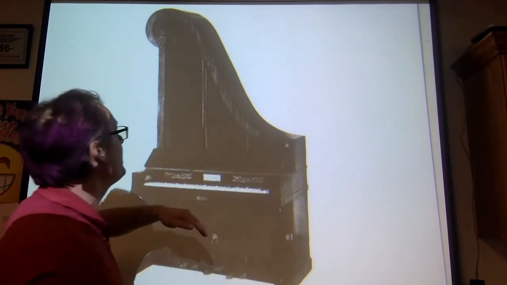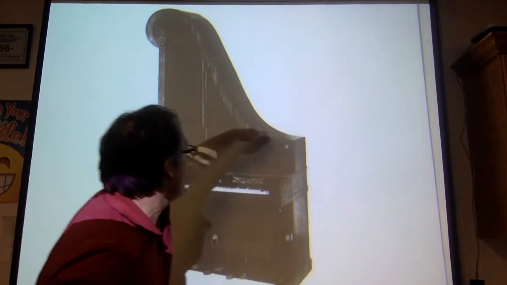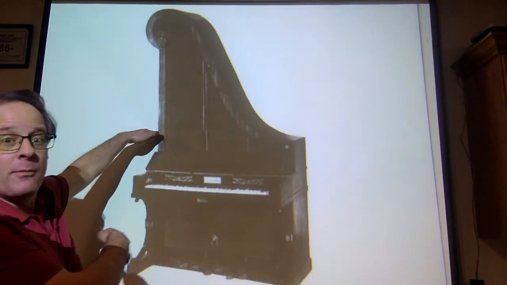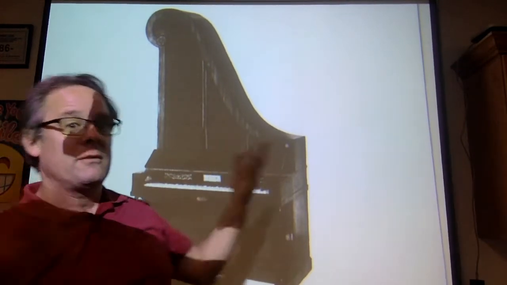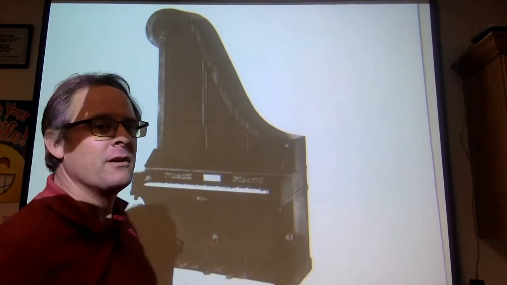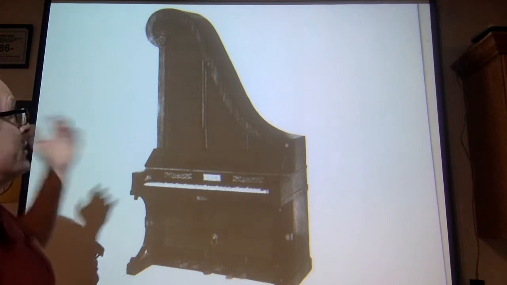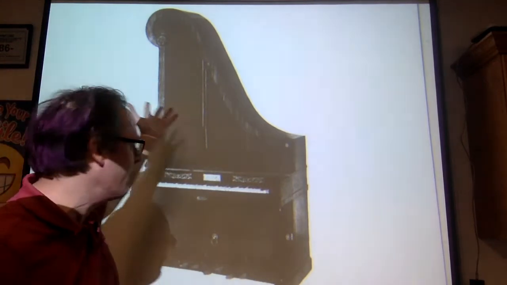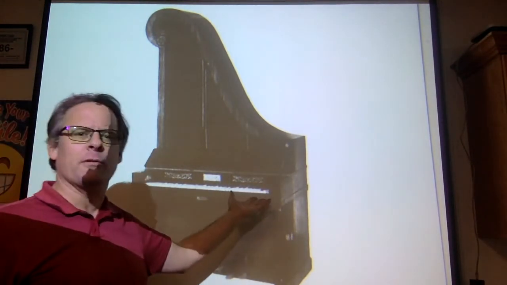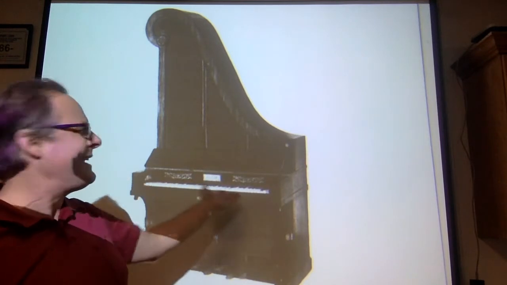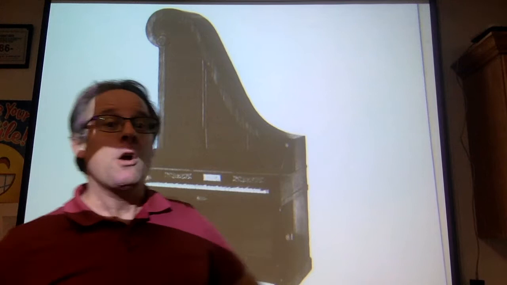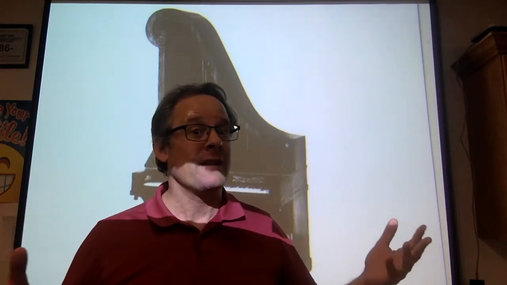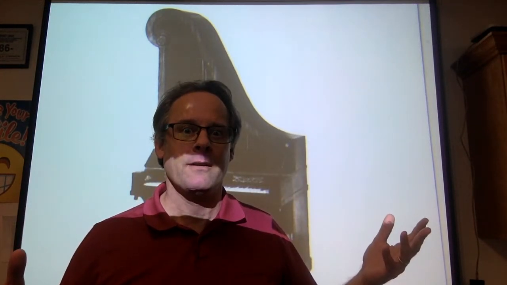So if you imagine taking the top and making it flat, well, that resembles the piano that you've seen that we have here in the choir room, which is the modern upright or vertical piano. But before that, they had the Giraffe. So you don't see many of these anymore. Now, the keyboard is pretty normal looking though, right? It's got mostly white keys and then the blacks for the sharps and flats, so that's normal at least. Well, what about a keyboard that looks totally different?